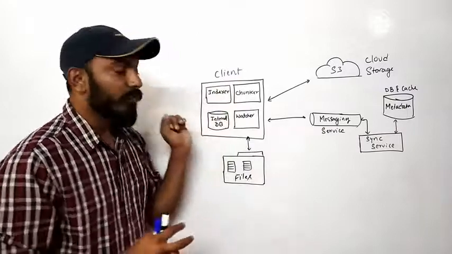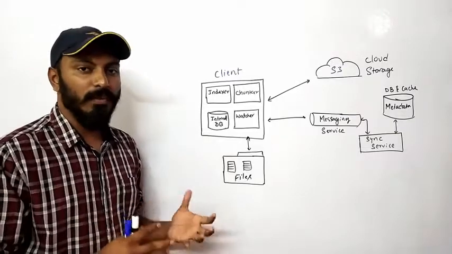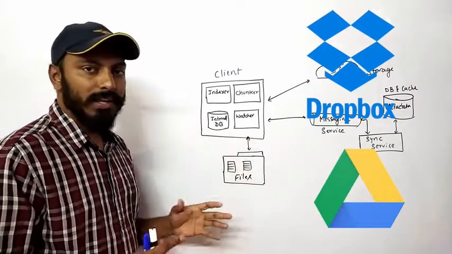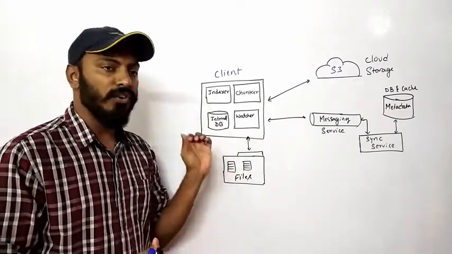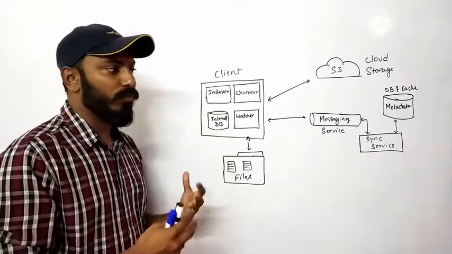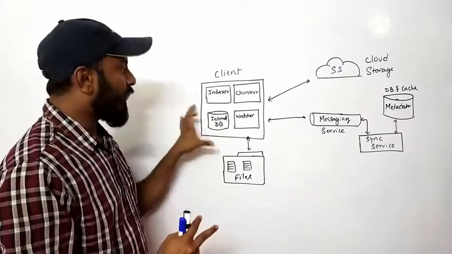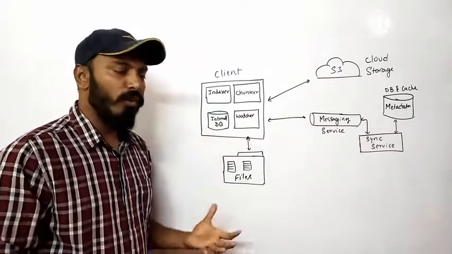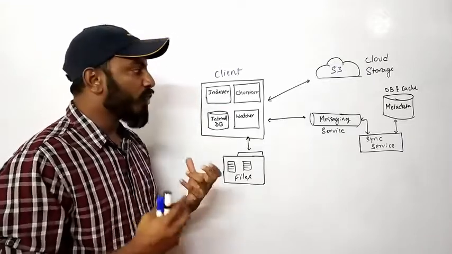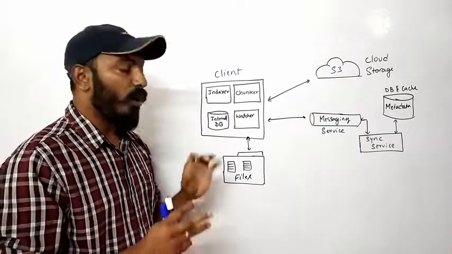So now let's see the very basics of the system design for any of the file uploading services like Dropbox or Drive. As I explained, you will have a client. The client can be some application installed on your laptop or computer or your mobile phone, or it could even be a web app which you can open via browser. Let's think that this client is installed on your phone or your laptop. What are the very basic components in the client we should have to provide seamless upload of the file or syncing of the file between devices or between clients?